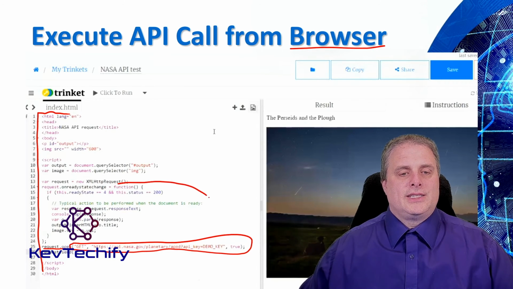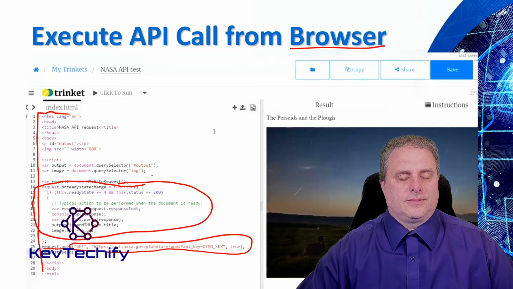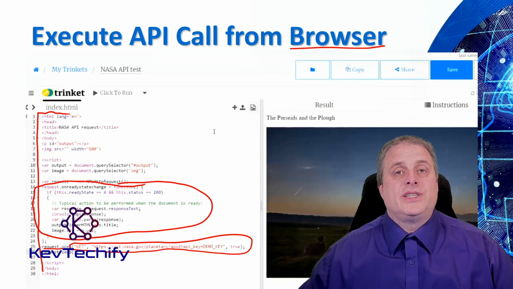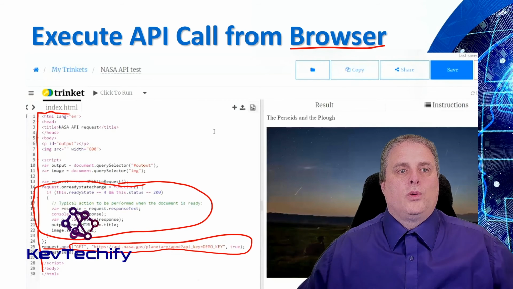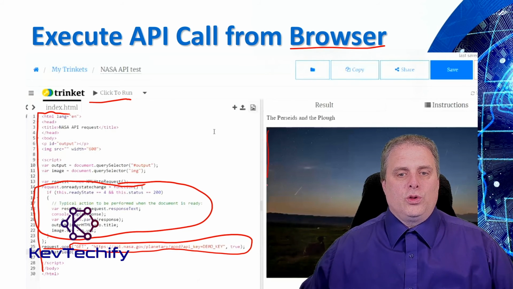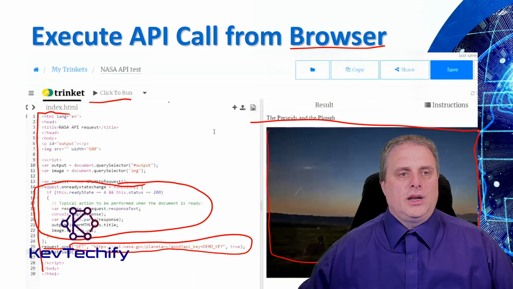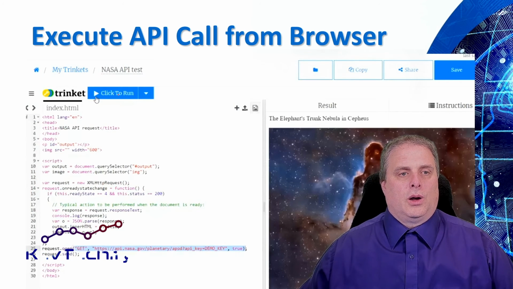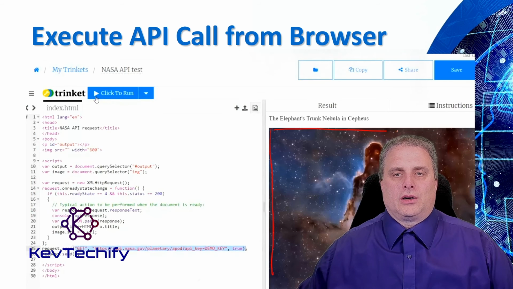Here is the JavaScript that is going to request the picture of the day from nasa.gov. When I click the click to run button here, this is an old picture right here. It's going to give us a new picture. I clicked on the click to run button. We now have a new picture called Elephant's Trunk Nebula.